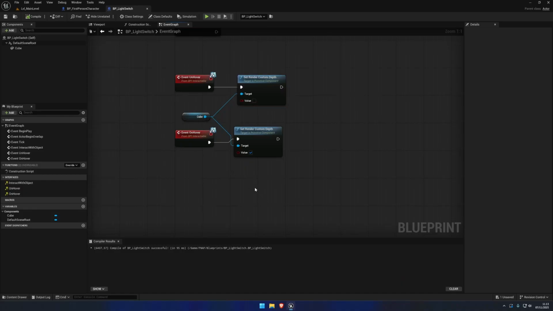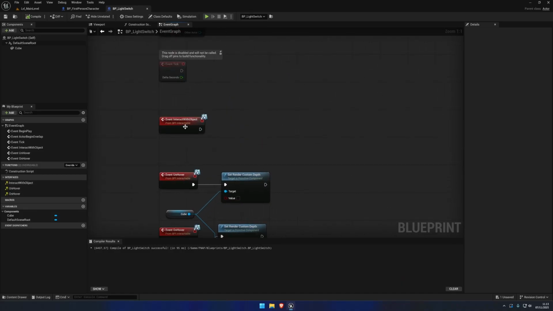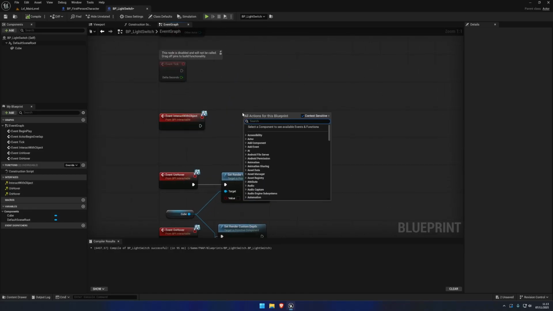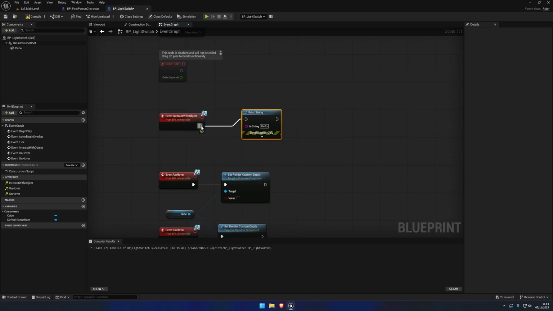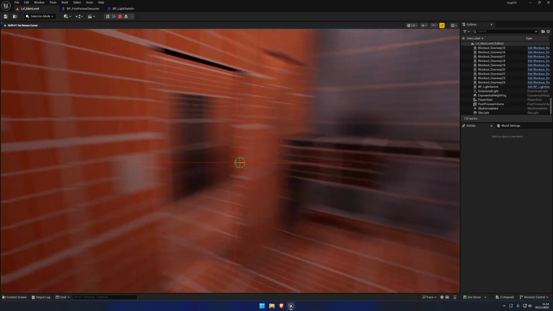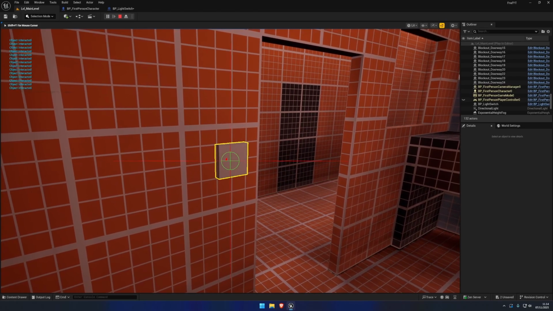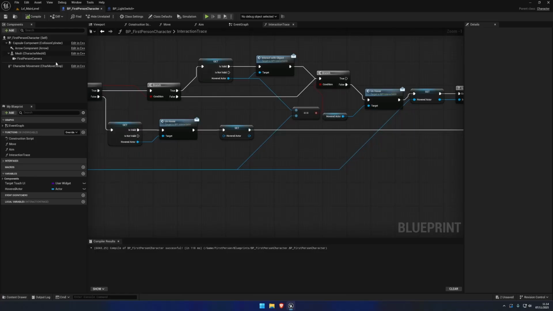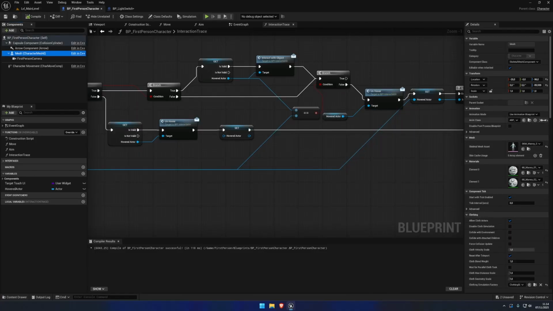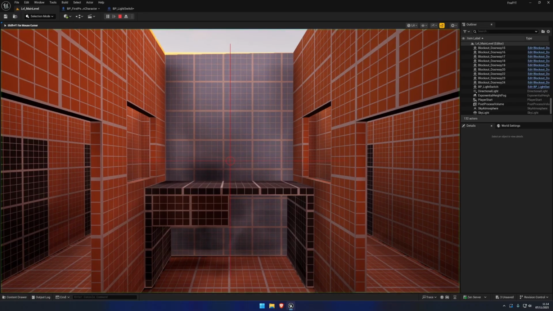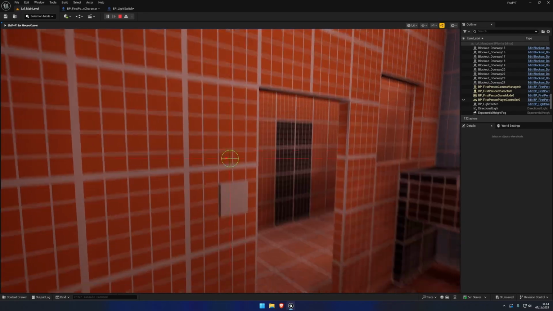To test out the interact object here, we're just going to do a print string and say object interacted. So let's try that out. And we left click and we can see object interacted up at the top. One thing I'm going to do is remove the animation blueprint because that's causing us to wobble around. So there we go.